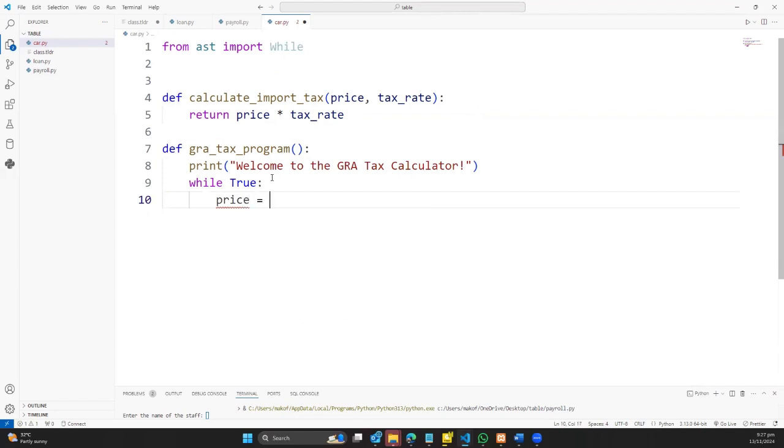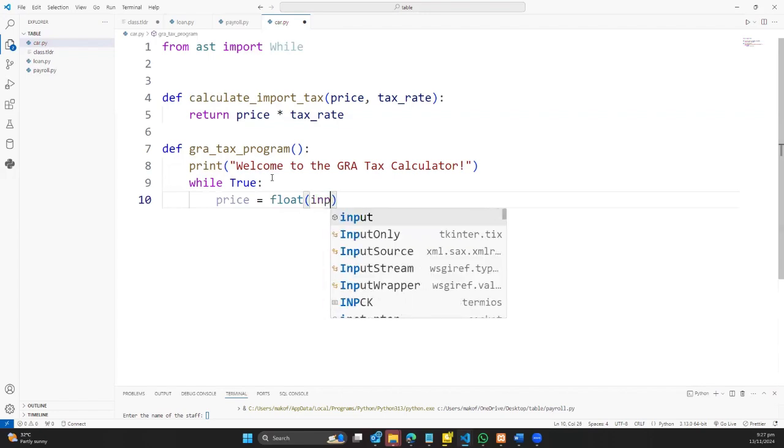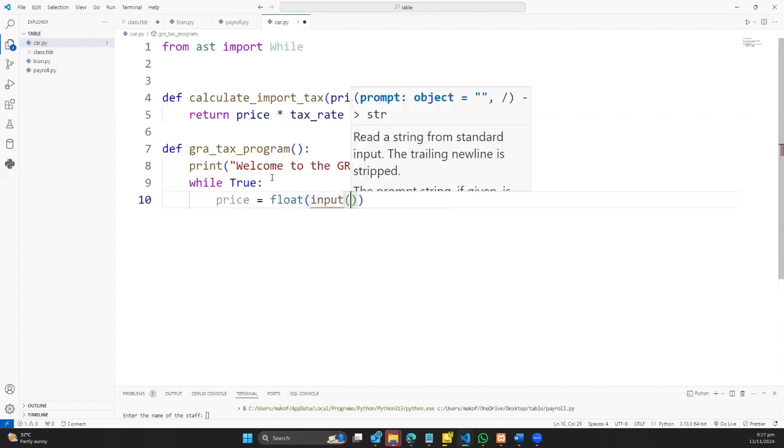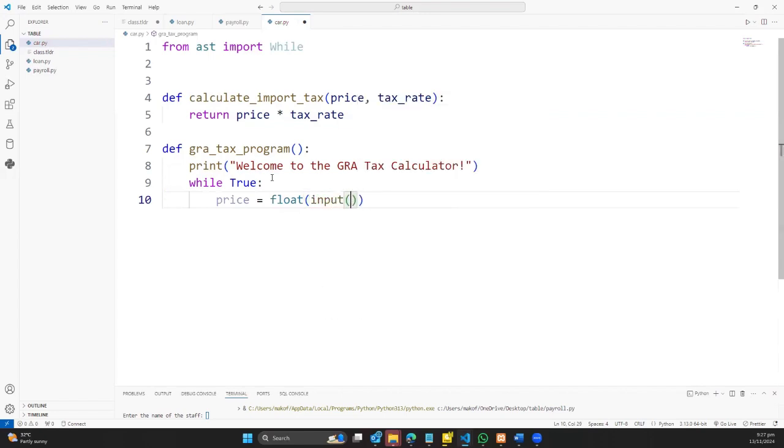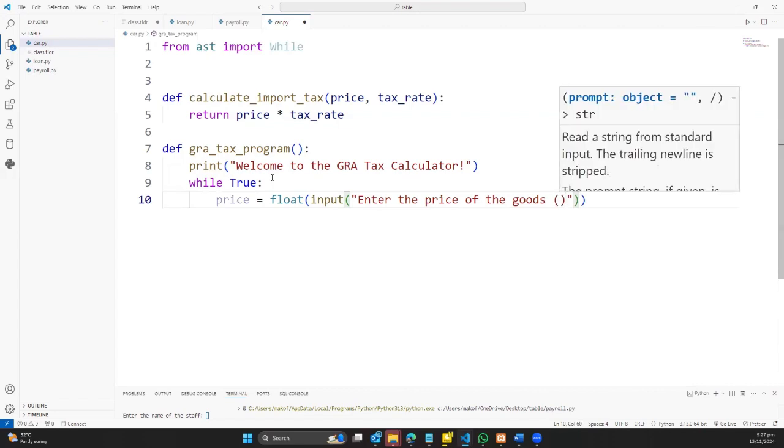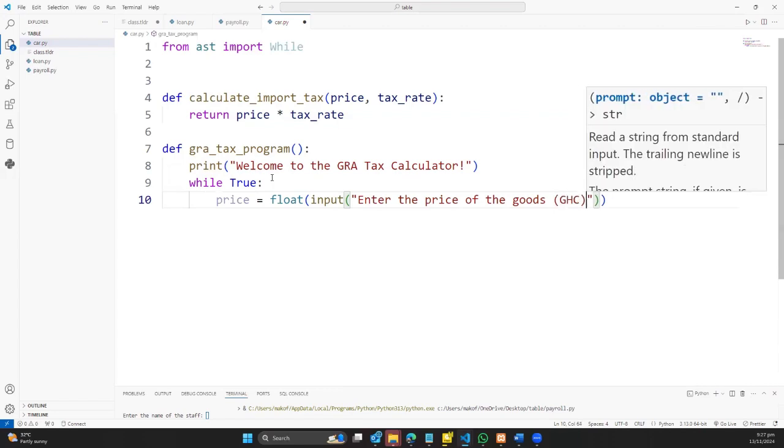price is equal to float, into brackets input, enter the price of the goods in Ghana cedis.